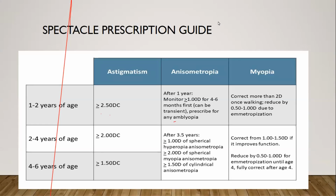I don't know whether Zara is in session. She does quite a number of refractions. I had seen her, she can comment. I totally agree. For the routine refraction, cyclopentolate, and probably in the older children. Yes, not the very young, because the toxicity is more in the younger ones.